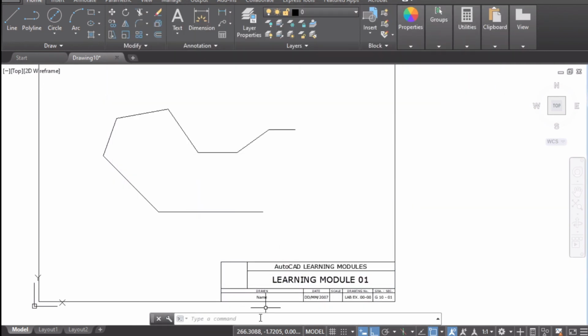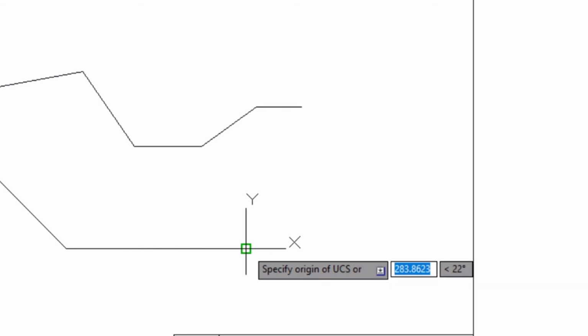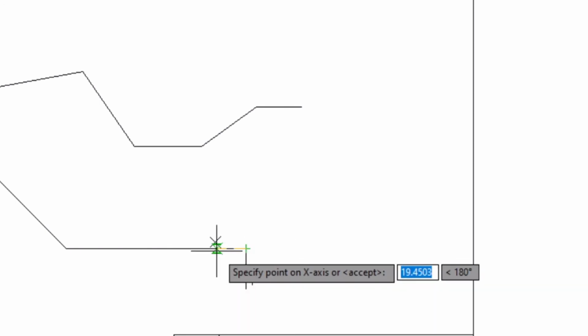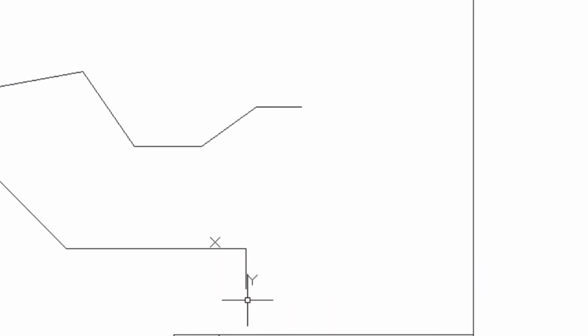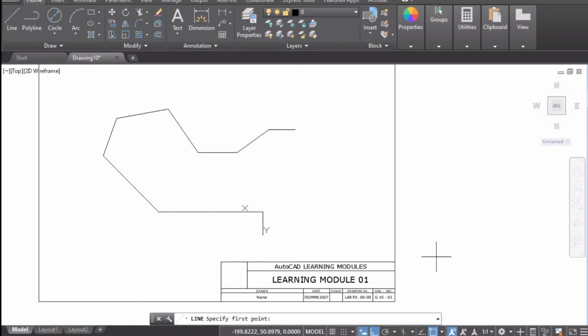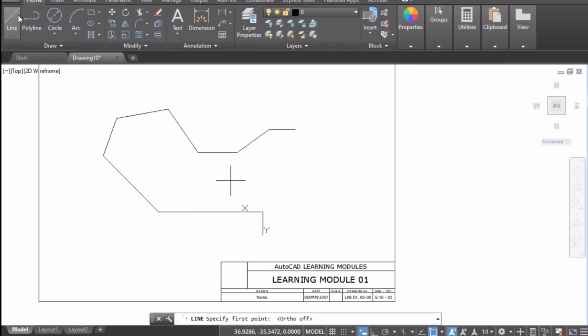So I'm going to type UCS again. And now the coordinate is coming with me. Put your coordinate system right here, and now your X should be across your line. Just click, and it will be here. So this is the setup that we are going to start. Take the line, turn off the ortho mode for drawing angles. It should be 90 mm. We're going to take the line, start from here, and this angle is 120 degrees.